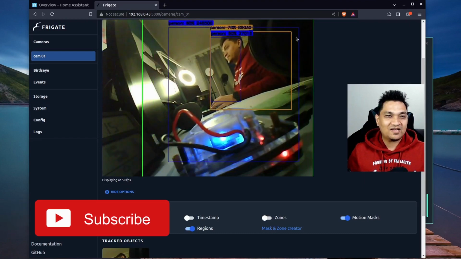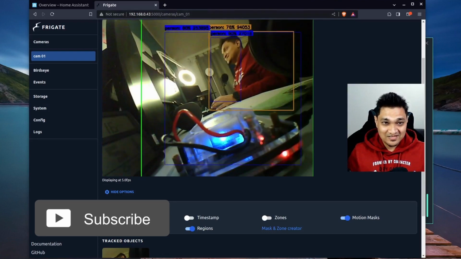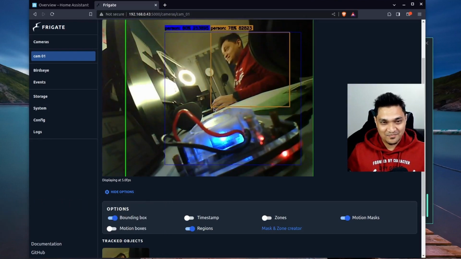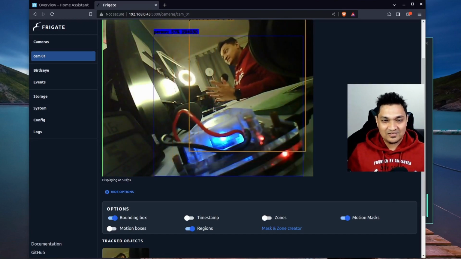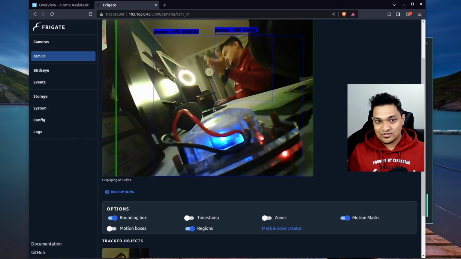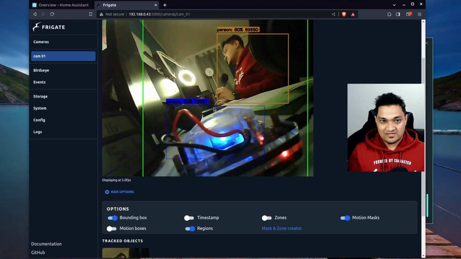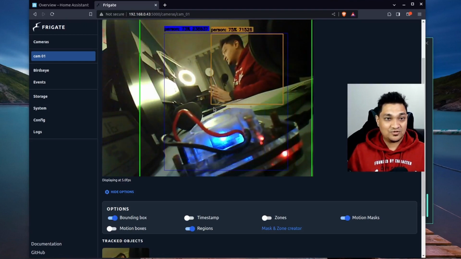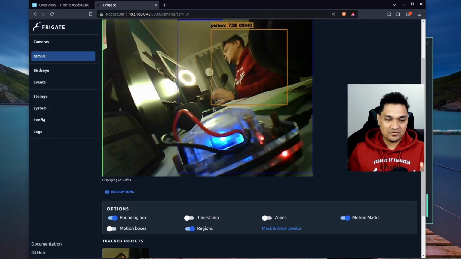I'm not sure why it's detecting this entire thing as a person, but it's only this part that had to be detected as a person. Now this could be because of my camera quality. As you know, that ESP32 camera that we get usually is not of a very good quality. It's advisable that you always have an IP camera which actually has a clear vision, and probably that will help to actually detect which objects are there.